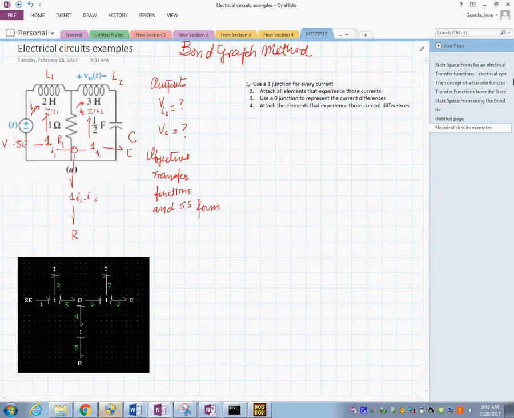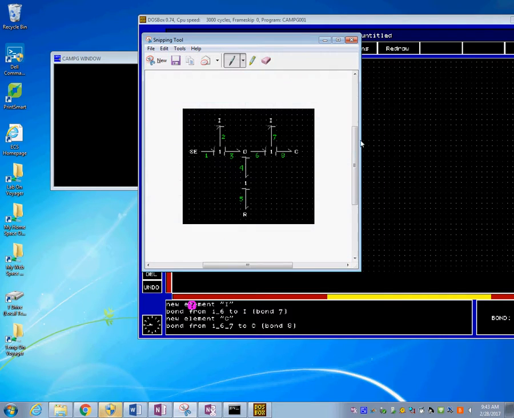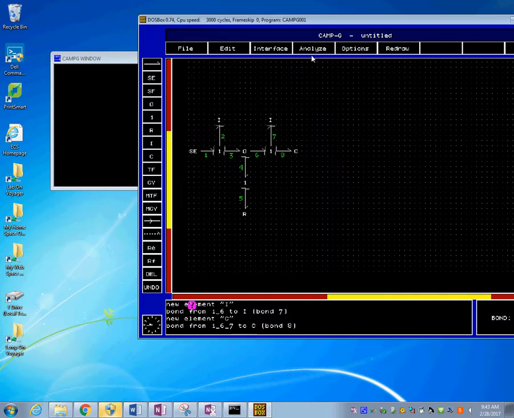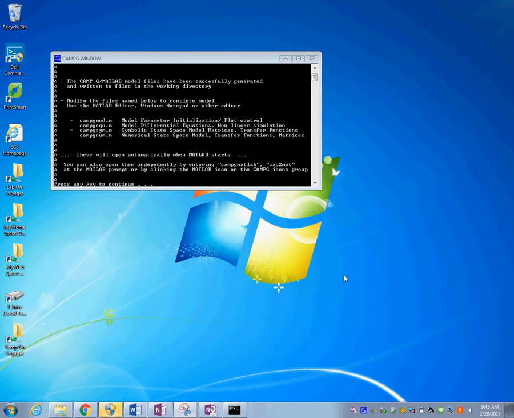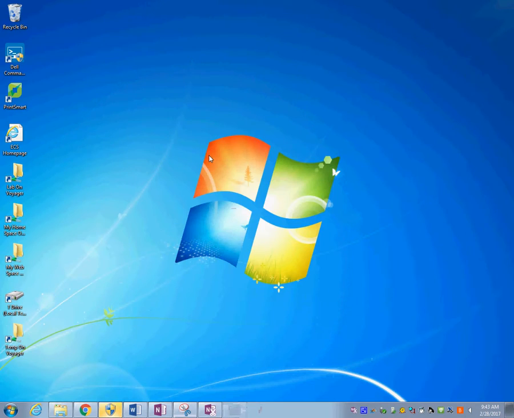So now once we have this here, I go and say, okay, I need to do the interface to MATLAB, and you say, okay, yeah, go ahead and do that.